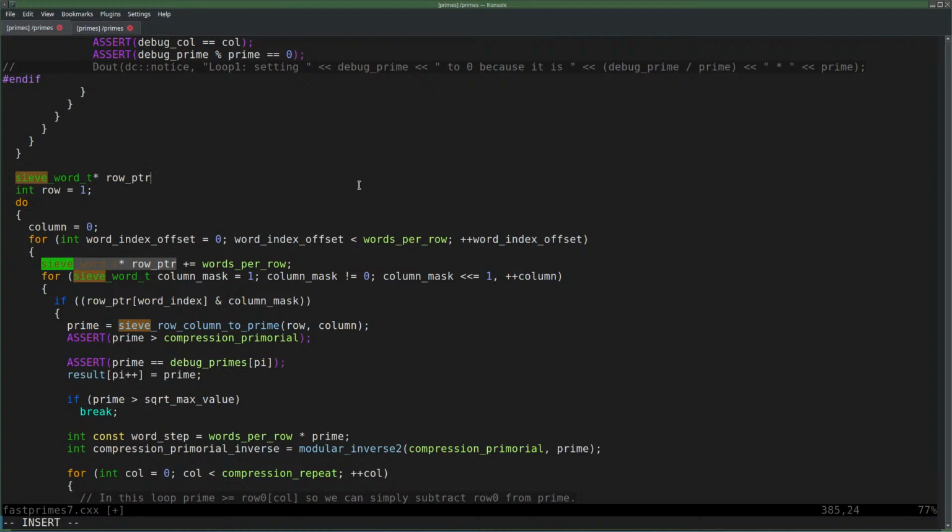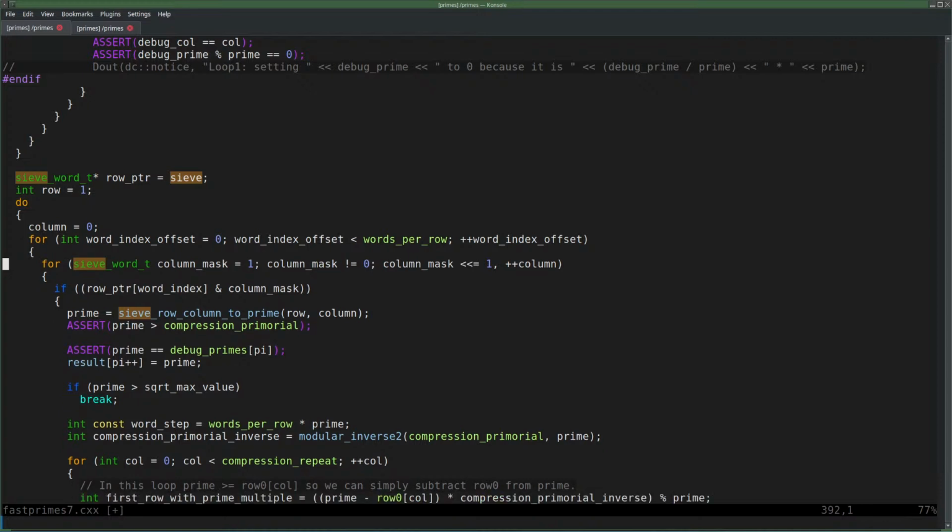So we set it equal to sieve here. We start with an addition, so we skip the first row, so row 0. So the first time we go to row 1 by adding that. Something is so wrong here. Of course, it must be done per row.